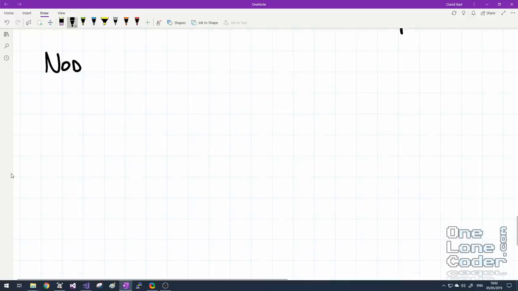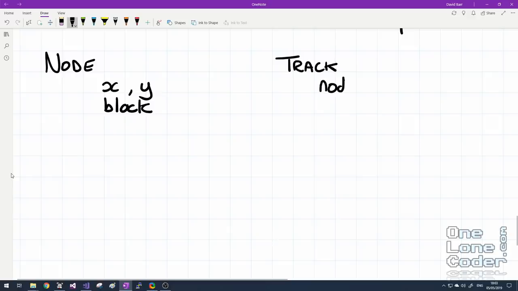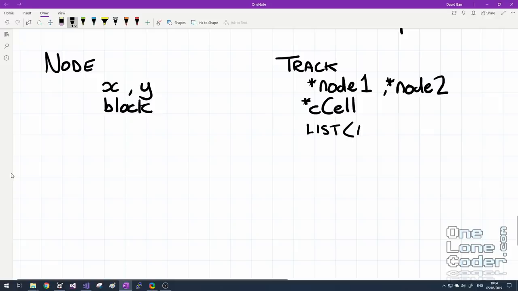So we can start to form two basic data structures. We've got a node, which has a position in world space. It also has a flag to indicate whether or not it is blocking. We also have a track. And a track contains two pointers, one to the node at one end, and the other is a pointer to the node at the other end. Tracks are going to be owned by the cell within which they reside. So I'm also going to store a pointer to the C cell object. Finally, any object moving around on the network is associated with a particular section of track. And there can be multiple objects on a piece of track. So a track is also going to maintain a list of pointers to the automata.